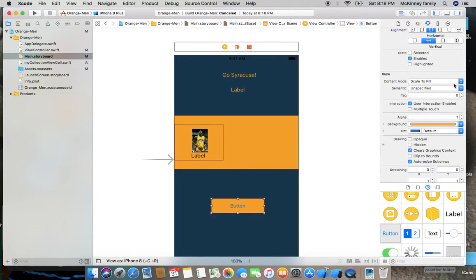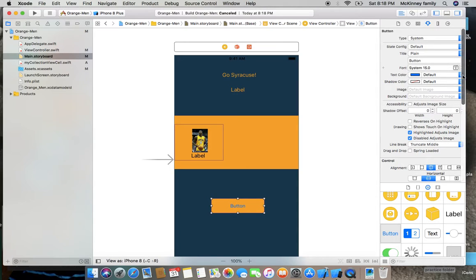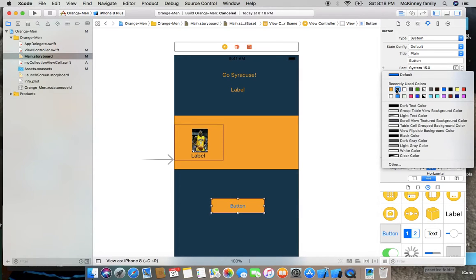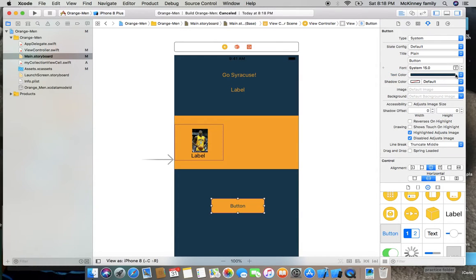Boom. And now we got the blue over there. But let's do the blue as the same type of blue that we got to keep it color coordinated. Boom, there we go. And we're going to make our button super huge. And it's just going to be a big go button.